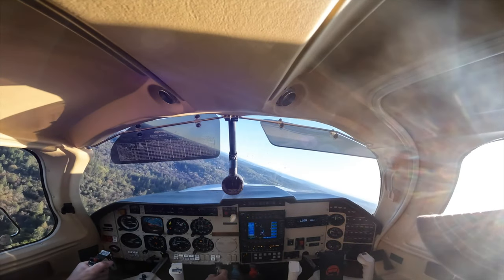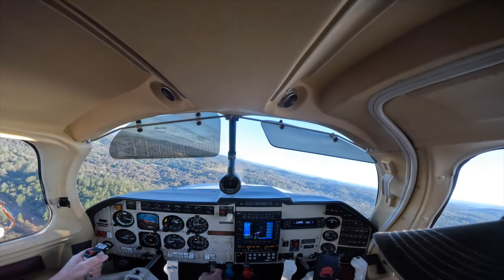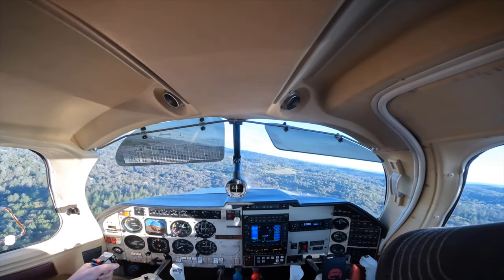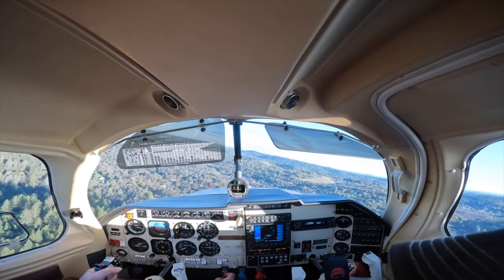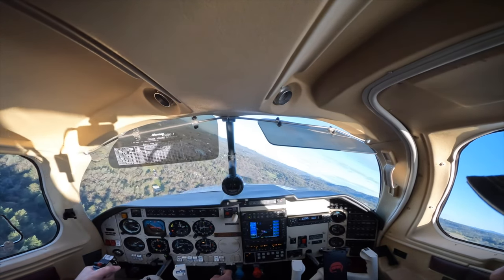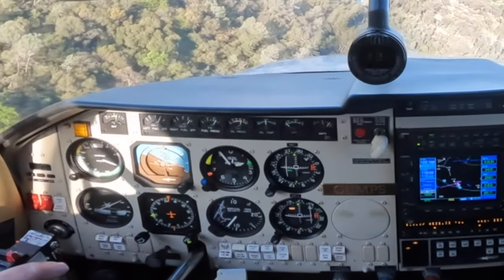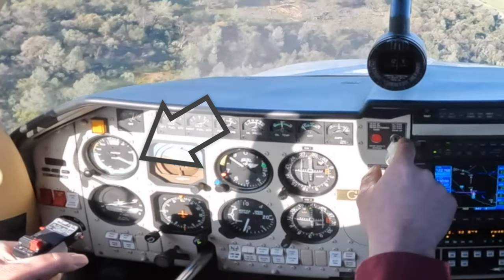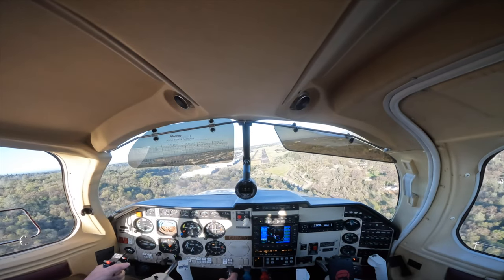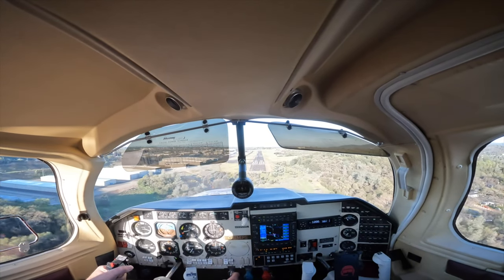On base, we would want to add more flaps. This is the key position — you look out at the runway and decide: am I high? Am I low? Am I fast? Am I slow? Do I need more flaps? Do I need to turn directly to the runway? We're at 80 knots on base, coming around into final. There should be a check of the final approach path, and a confirmation via GUMPS that the airplane is configured properly. But we ended up a little bit high and we're still holding 80 — we haven't had an efficient shedding of airspeed. We didn't do the proper sequence: 90 knots on downwind, turn base, add flaps to 80, check your final approach path, turn final, add more flaps, 70 knots. We're still at 80.